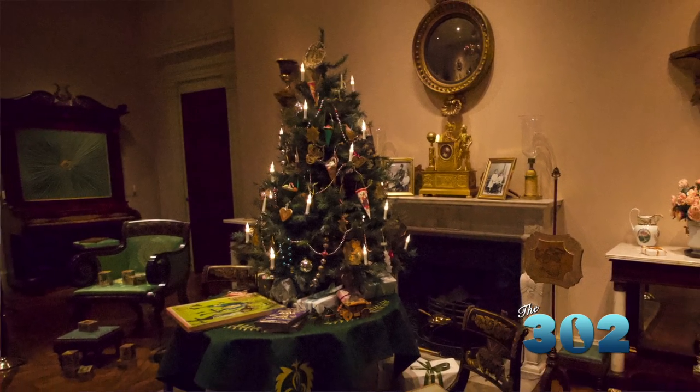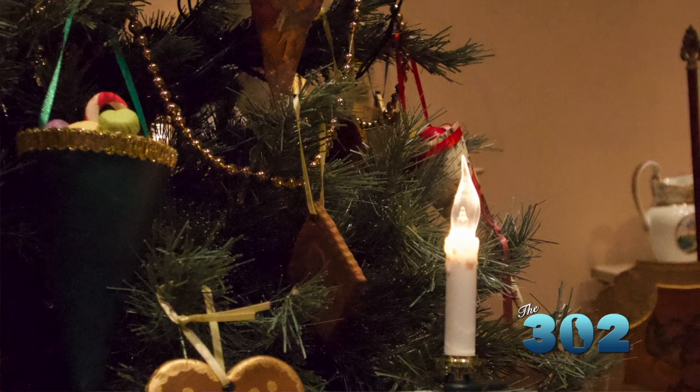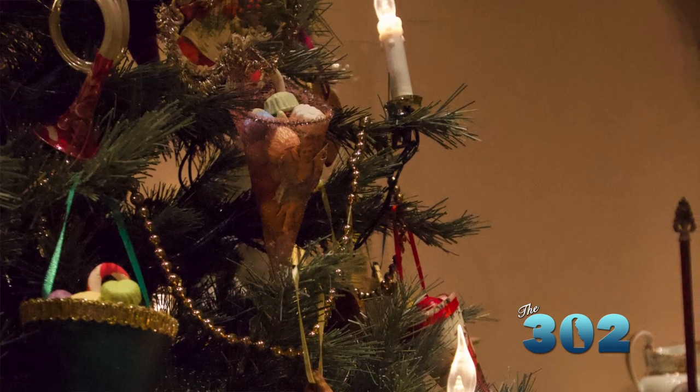We represent a tree from the 1890 time period, so it's a tabletop tree. It has homemade ornaments on it. It's decorated with candles to light it. And of course, the candles were inherently dangerous. And so the custom typically was that the tree literally would be lit on Christmas Day when people first came in to see it and ooh and ah over it. And then those candles would be quickly extinguished. So you didn't get to enjoy a lighted tree the way we do today.